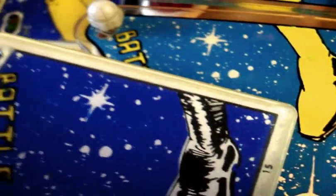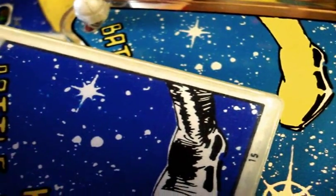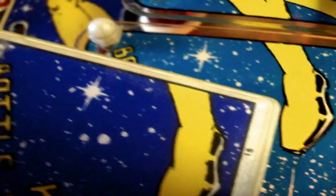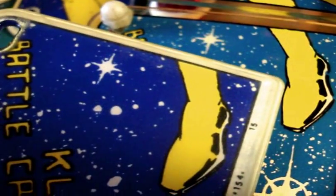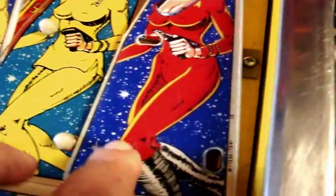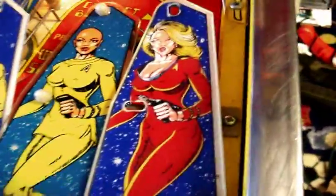As you can see, it's definitely a different shade of blue. It's darker. And of course, this is the replacement of the original. And you can see it's the same thing. Same thing with this other piece up here, which this is the production run and this is the prototype. And of course, the same thing with the rest of them.